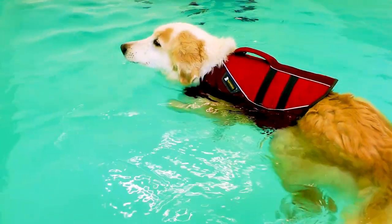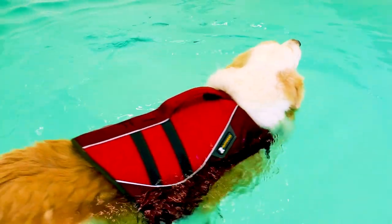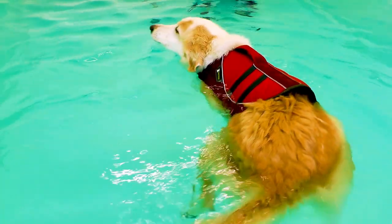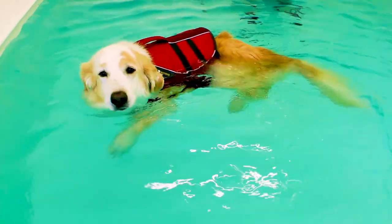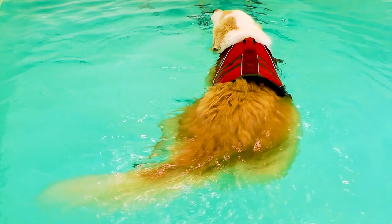Instead, recognizing that your dog's feet help with the regulation of body temperature, have him enter the water slowly. Let him stand with his feet in cold water for a while, ideally monitoring his temperature with a thermometer. If you don't have access to a pool or lake, a small child's wading pool can be placed even on a small patio to allow your dog to simply stand in the water. Remember, the foot pads of dogs are one of the ways they can dissipate heat — it's also one of the few places they sweat.